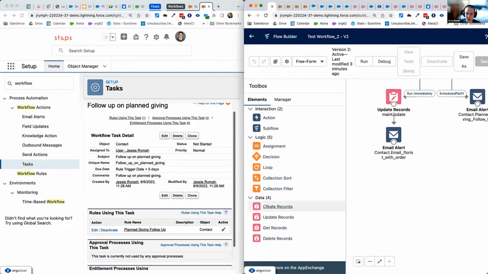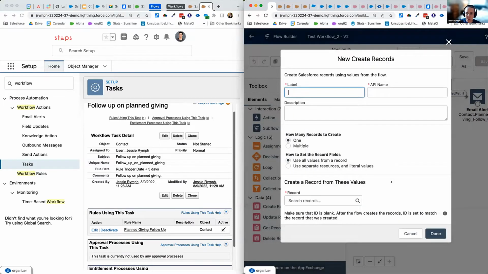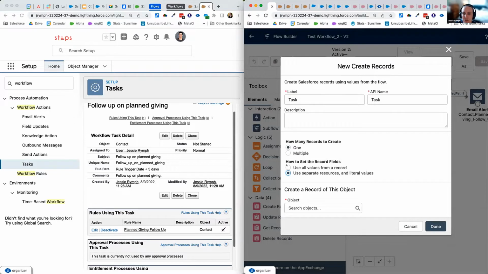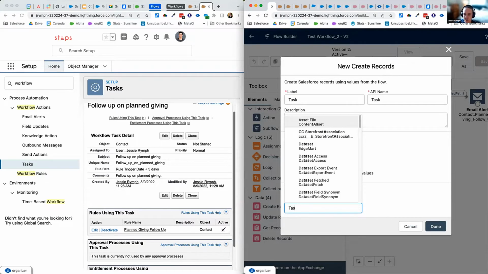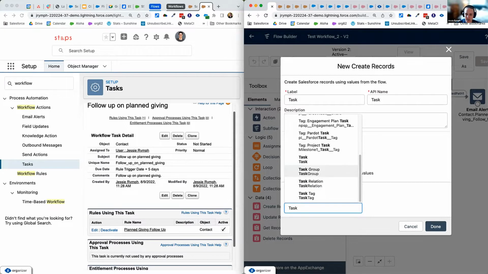So either way, we want to create records. We're going to create a task. And we want to create one task. And in this case, we're going to use separate resources and literal values because we don't have all of our variables stored in a record variable. So I'm going to tell this to create a task.